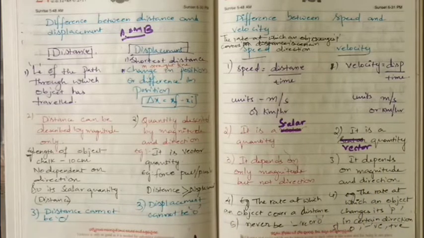The rate at which an object covers a distance will never be negative or 0. But for the rate at which an object changes position with direction, velocity can be 0, negative or positive, just like displacement.